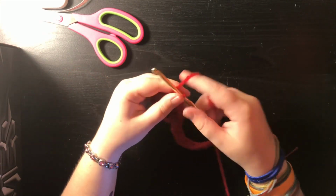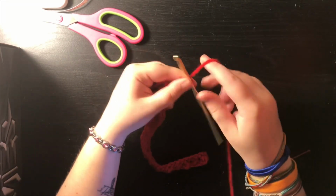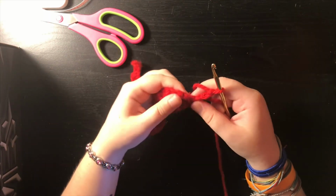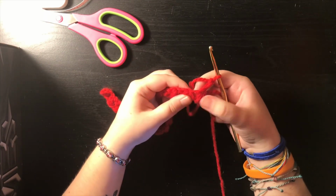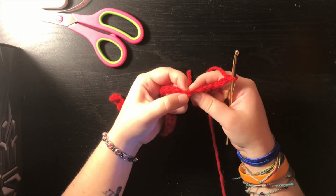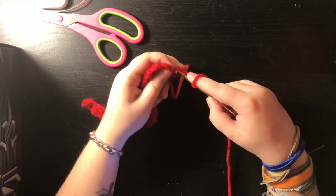To start the next row, you are going to chain 3. And then continue making your stitches all the way across. You're going to put your stitches into the little triangle right here, not in the chain one area.